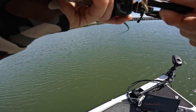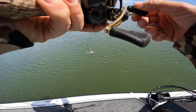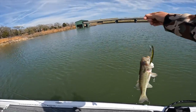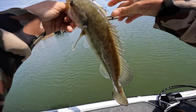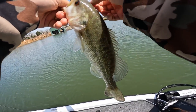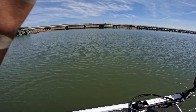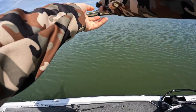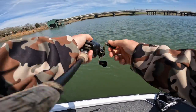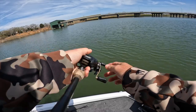That's a little one, I think. Yes, yes it is. It's confirmed. It's gonna be another spot. The mysterious spotted bass. Look how many of these fish are getting it on the outside of the mouth. They're just swiping it. I actually felt him kind of double tap it. Spawning bass, or spotted bass are kind of a mystery on their spawn. I've really never talked to anyone that's said like, yeah, I've got spotted bass on beds. Not really sure what they do. I think they probably spawn pretty deep.